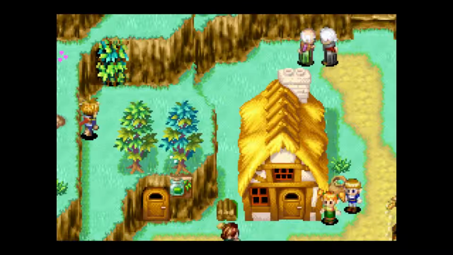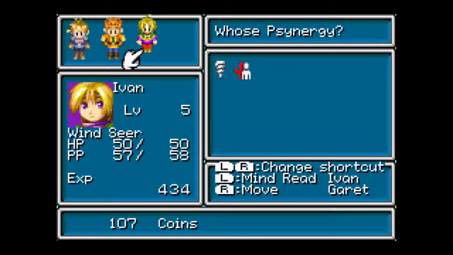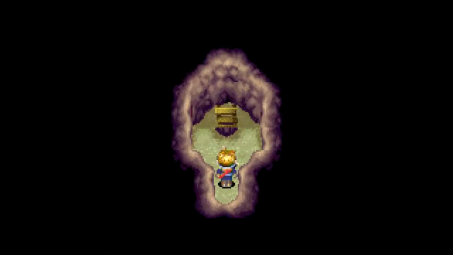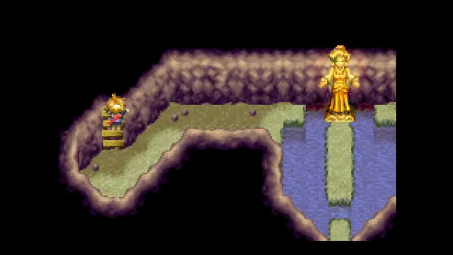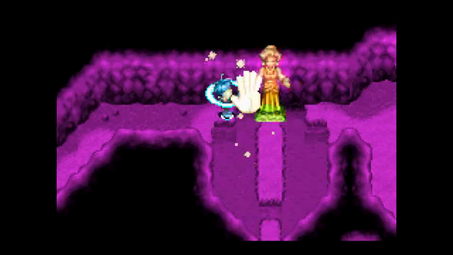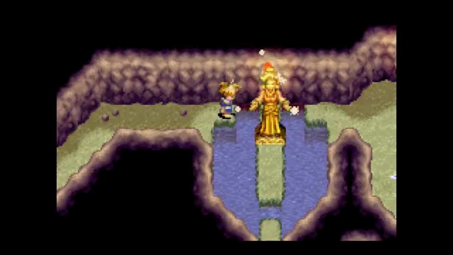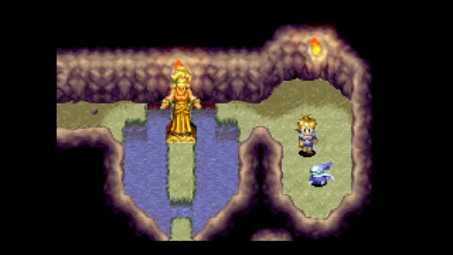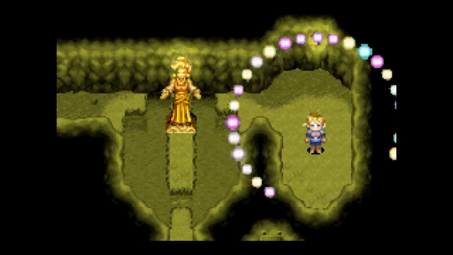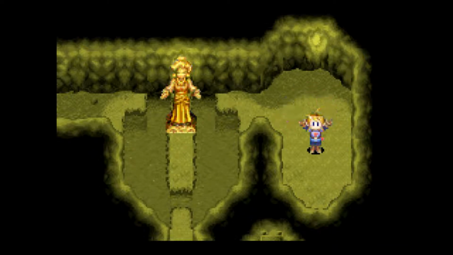We are going to go up and around and blow these leaves out of the way, and go into this cave here. And we can jump down here and move this thingy out of the way. Jump across and get this genie, which we do not have to fight this time.